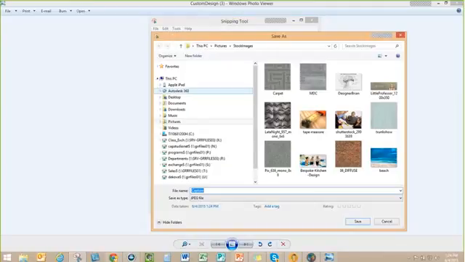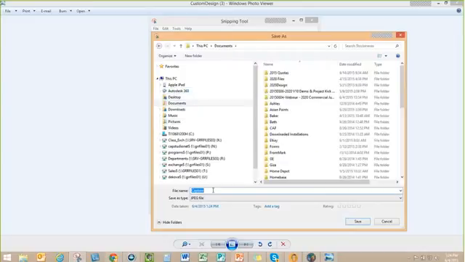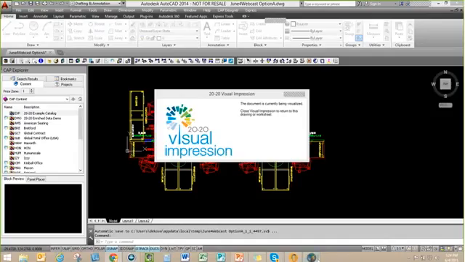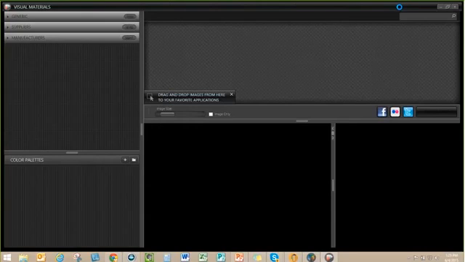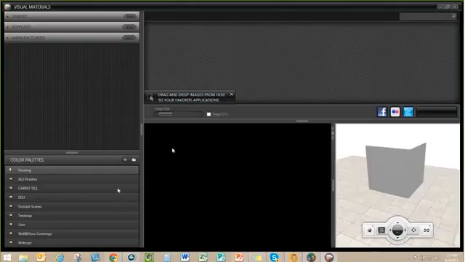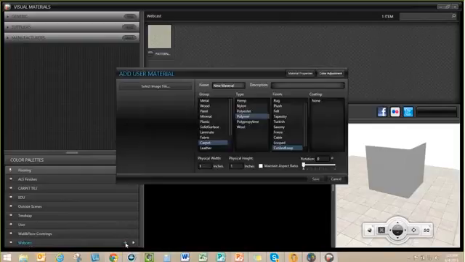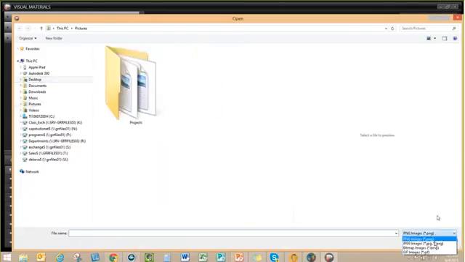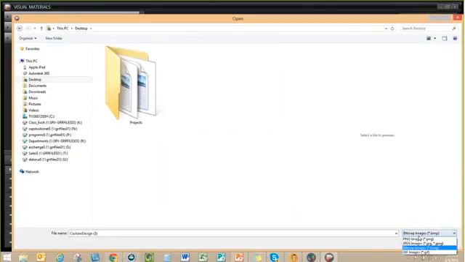So now if I save this, let's go ahead and throw this on my desktop. We'll call it new carpet. I can save that away, saved it on my desktop, and now I'll be able to bring that in and actually show it without that funny white line. So we'll jump back to Visual Materials. In a lot of the textures, a lot of the different examples I use, I will use that snipping tool quite often. So let me go ahead and hit the plus mark here to add a material, and I'll just step through that same process back to my desktop, back to a JPEG image because it was the, oh, did it save right here? Was it a bitmap? Uh-oh, where did it go?